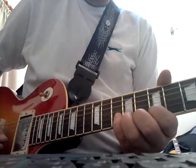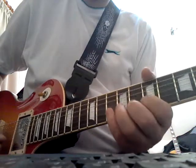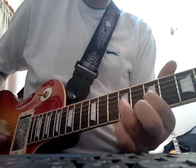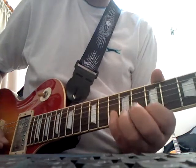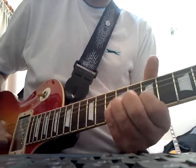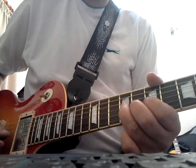That one's nice and easy. The next one you need to bend up a full note on the 10th fret, 2nd string. He's added in there a little flat 5th note, and again he's finished on that same note — that flat 7th. So that phrase again, and then he does this: on the 9th fret 3rd string and he just bends up a full tone.